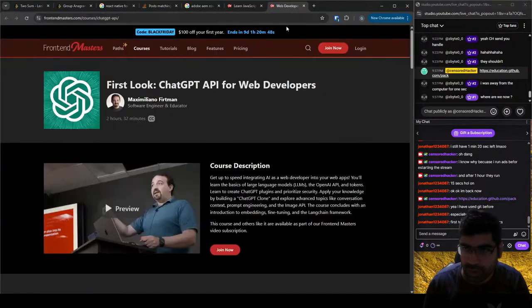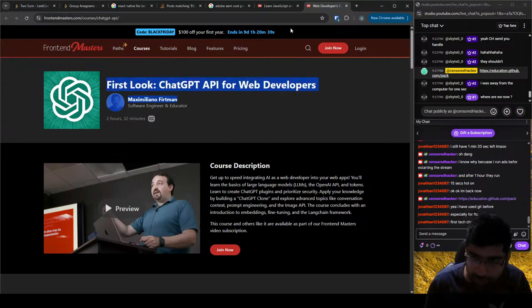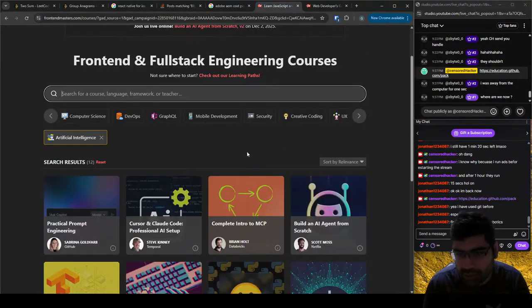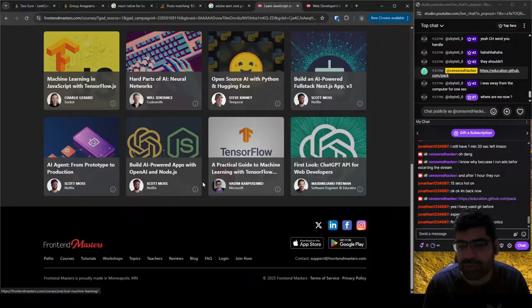Now, with web development, you need ChatGPT for a chatbot. ChatGPT AI for web developers. Your app will work on web, mobile, and everything. This can help you, as well as other such courses which help you integrate AI, basically use APIs.